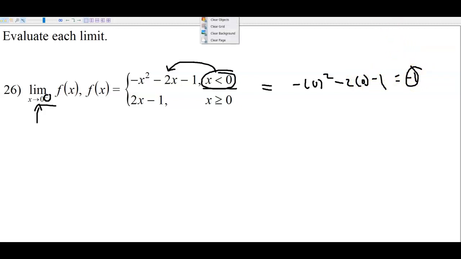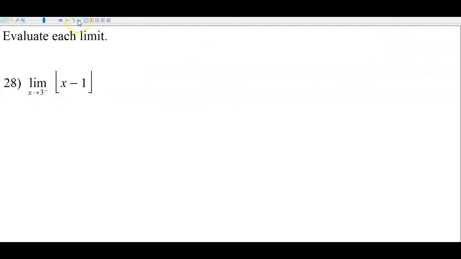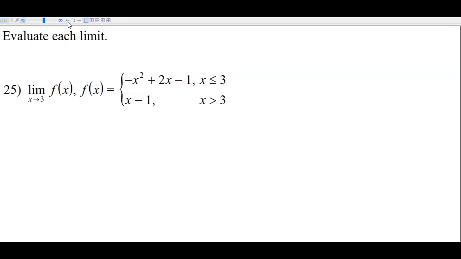Okay. Let's go ahead and take a look at 28. And just so you guys know, I'll back up a little bit. For 25, for this one, you need to find the limit from both sides because there's not a plus or a minus here. So in that case, you would plug in 3 here, and you would also plug in 3 here. Now, if you don't get the same answer for both, then the limit does not exist. That would mean you have a jump discontinuity. But if they do match, that means that's your answer. That's the limit. But I'll let you guys do that if you're interested.